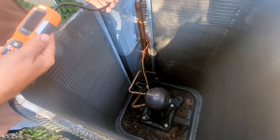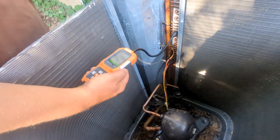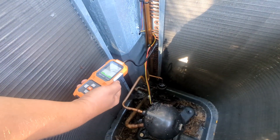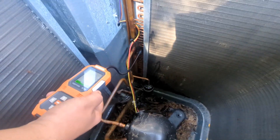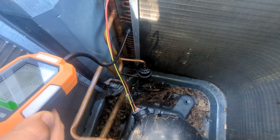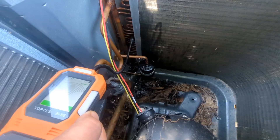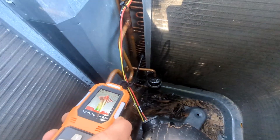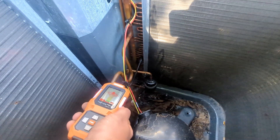Okay, we think we've found the problem. It seems to be about two-thirds of the way down — it went off several different times. The very first time we put it down there it triggered, and it seems to be just a little bit lower than right about in there somewhere. There it is — we really think we've got a problem right in that general area.